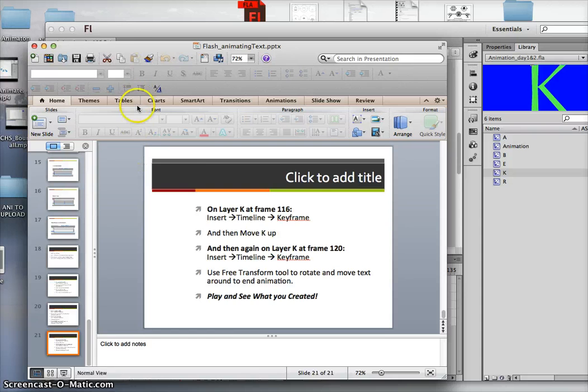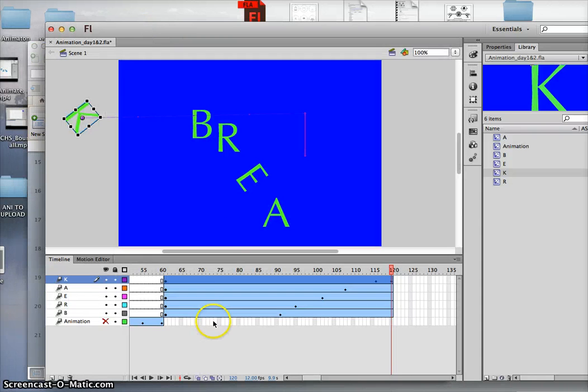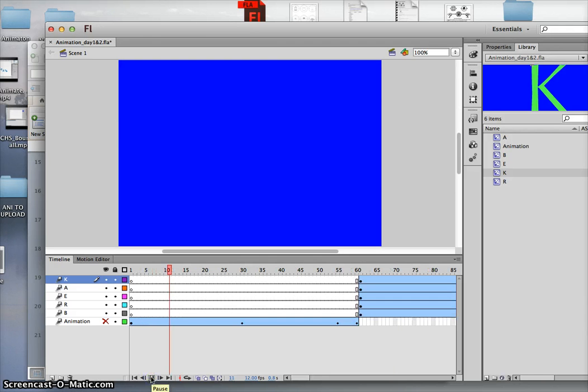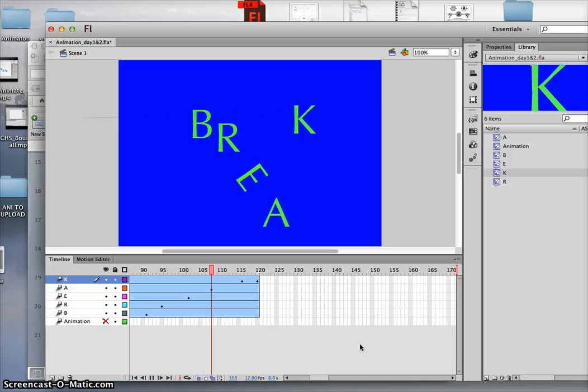Okay, so now we can look and see what we did. Remember, we're not seeing the animation part of it, so it's going to be blank until it hits 61, and then at 61 you're going to see the new animation that you just created. Like I said, we're going to see all kinds of variations on it, so why don't we turn on the animation portion of it and then run it again.